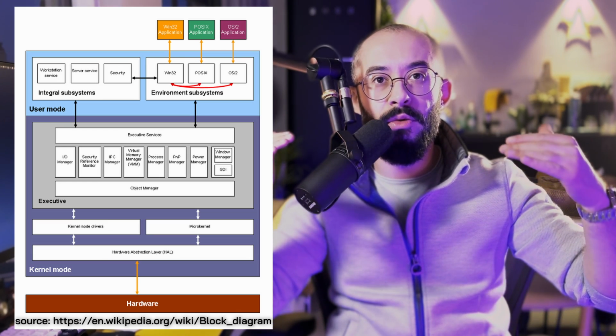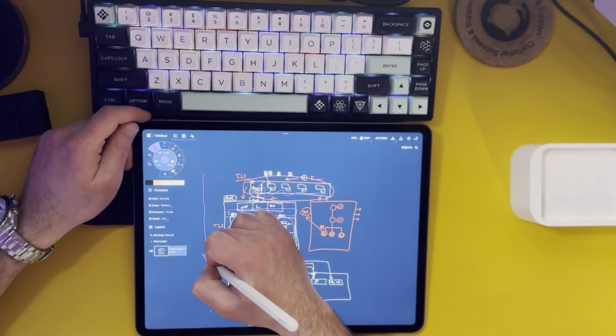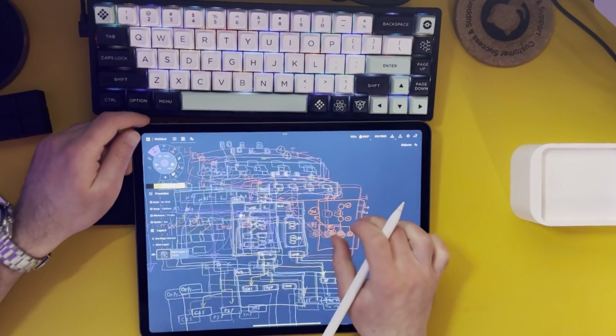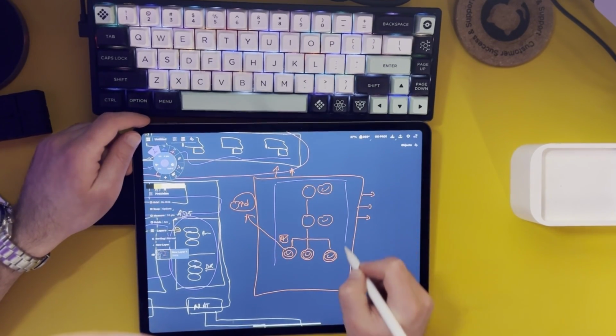That's why you need to think about your diagramming as layers. What are the layers you want to show? And you also need to think of this diagram as a snapshot in time, a snapshot of the system at a very particular moment doing a very specific thing. Because it's very difficult to create a block diagram of a system in every single possible moment, or every single possible variation of the state of that system. It's going to be pretty much impossible. So what you would want to do is to create the simplest diagram possible.